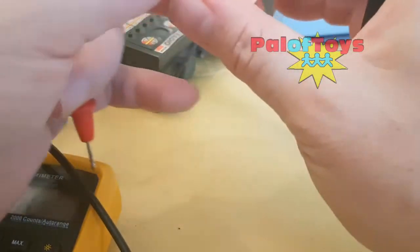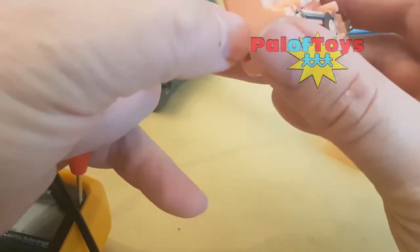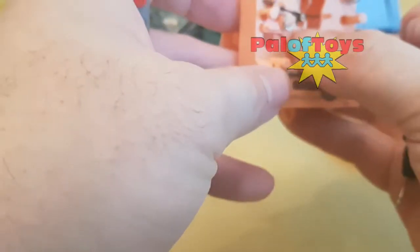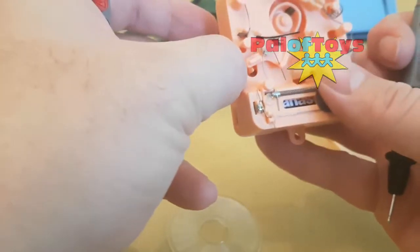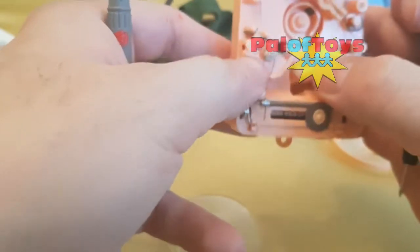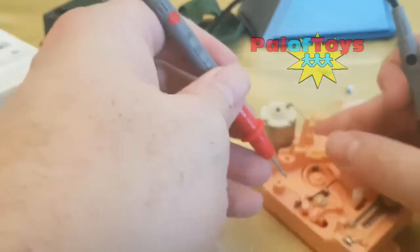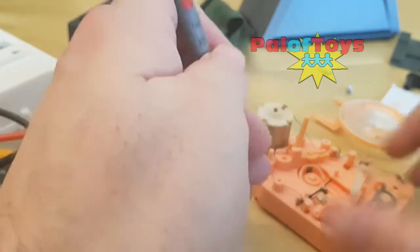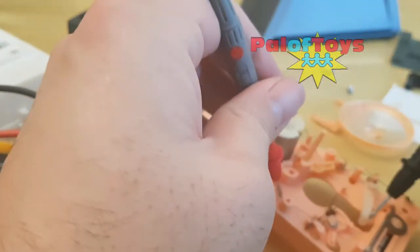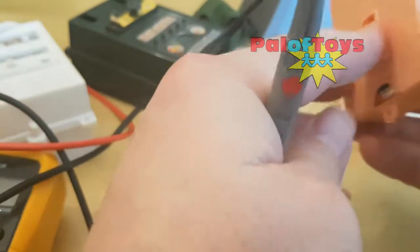If we check from the other end of the battery to the motor we won't get a connection, because it's switched. There's a bit of switching wire in it — when it's closed, that bit of plastic on the base comes through that gap and moves this rotating anvil piece which should break that connection. When it's shut the connection is complete; if I open it, the connection is not complete. So if that peg is snapped, that circuit will never be complete and your toy won't talk.